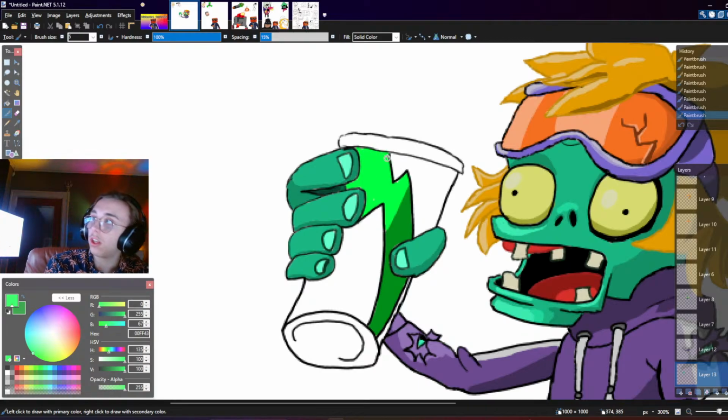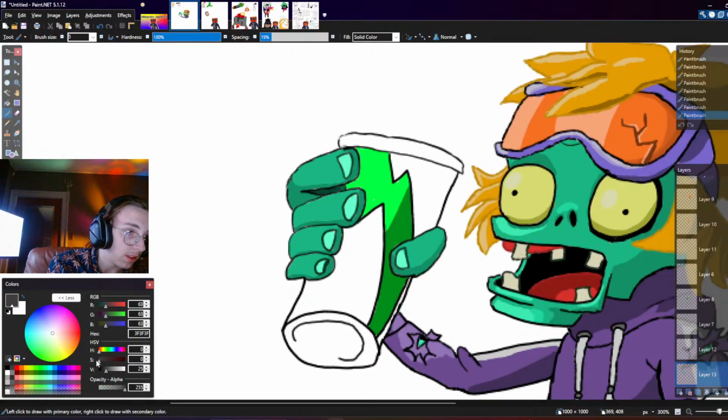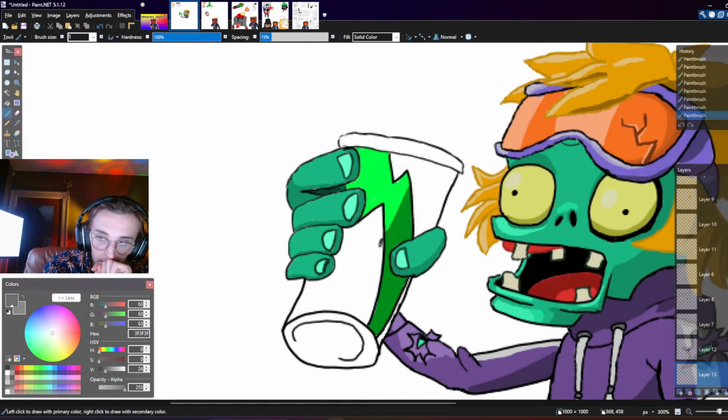I also feel like the lightning green drink is a good contrast to what it could be. Because the lightning green drink here makes it seem a lot more powerful than it really is, because of how bright it is. I think that going for this bright color is a good idea. It really pops from the image. Because this is fan art, it's nothing more than that. It's not like going into the game. It's just a simple little doodle. So I'm happy with what I'm doing.